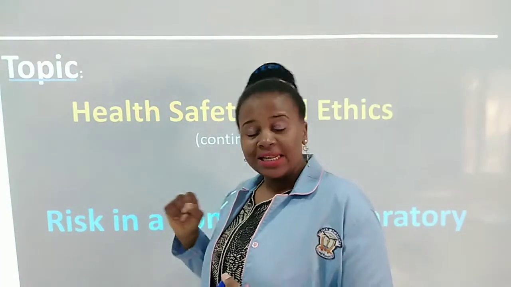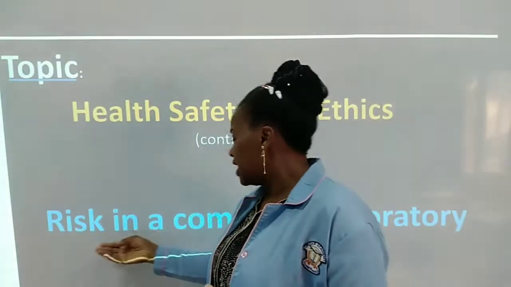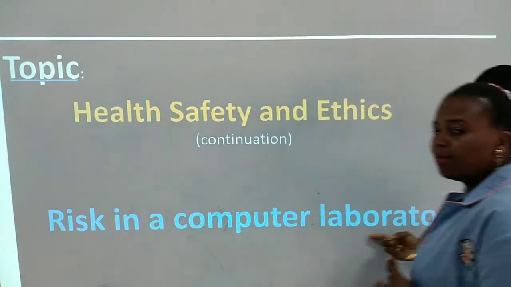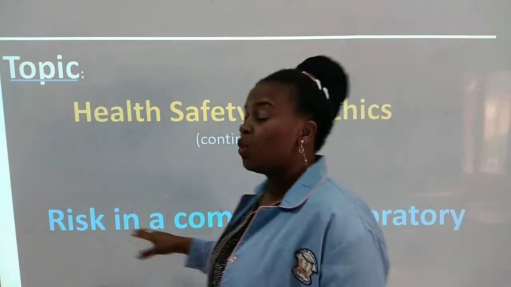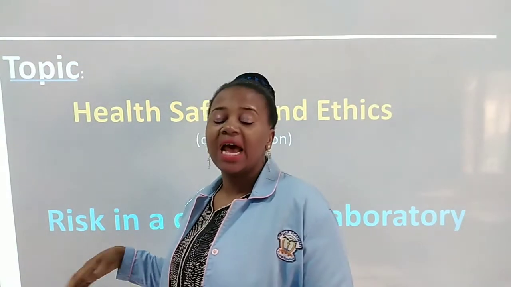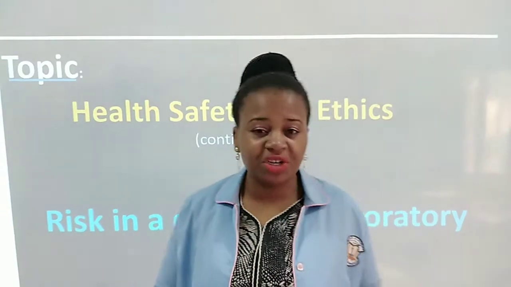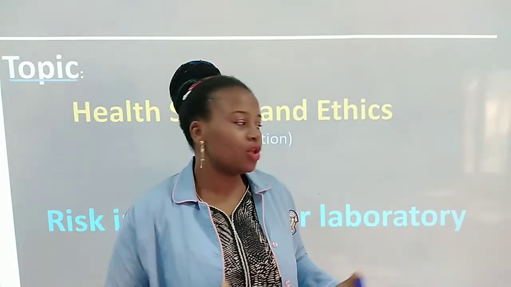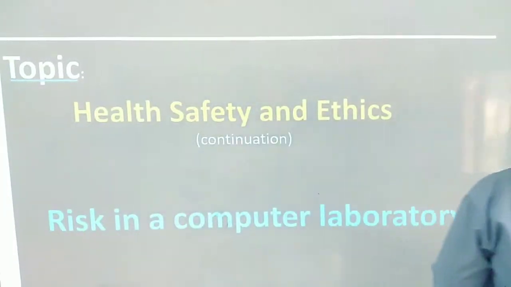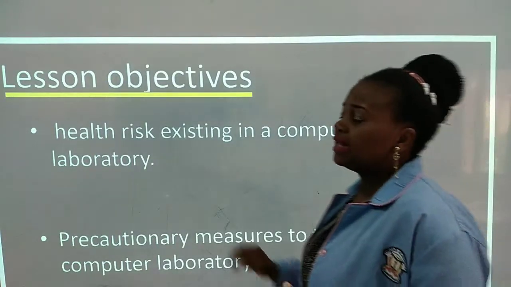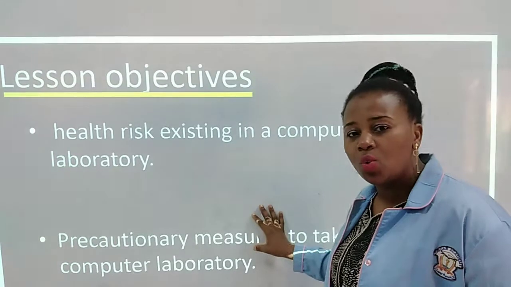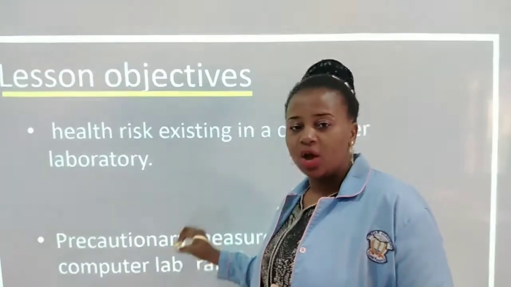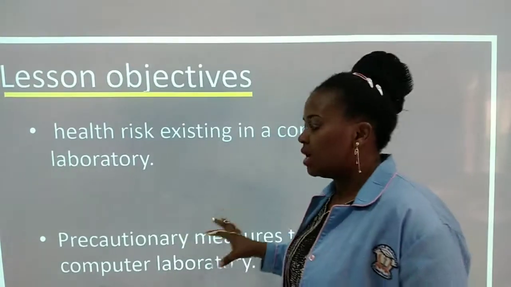Okay? So now the subtitle is Risk in a Computer Laboratory. So we want to look at this very risk. We want to find out what could be the risk and what we should do, the precautionary measures we can take to prevent it. So we continue with the lesson. But now this is our lesson objective. So pay attention. This is what we want you to learn in the course of this very lesson.